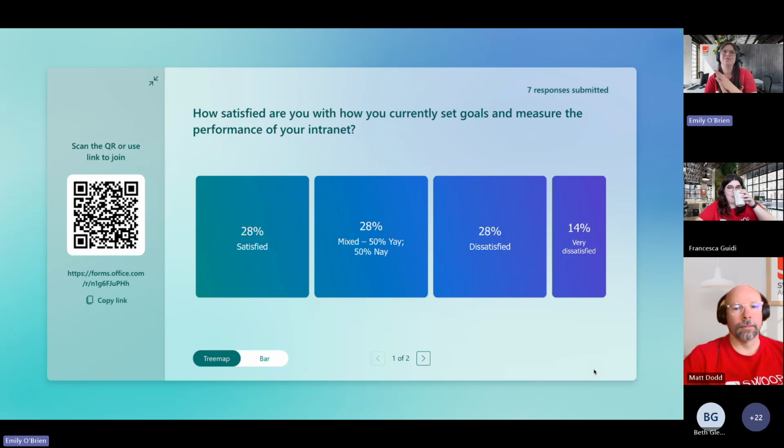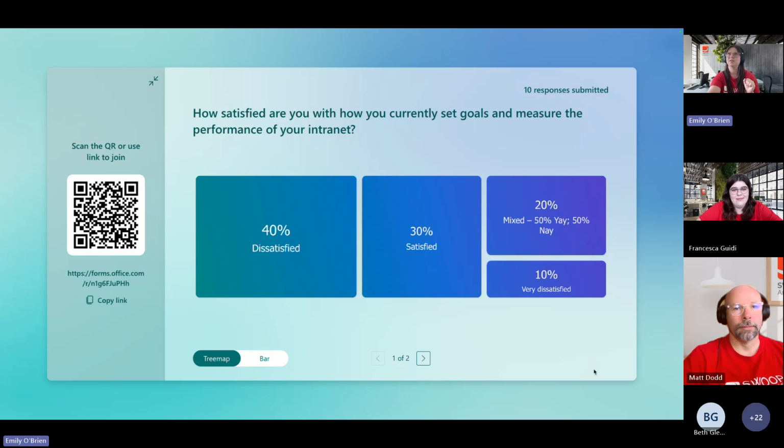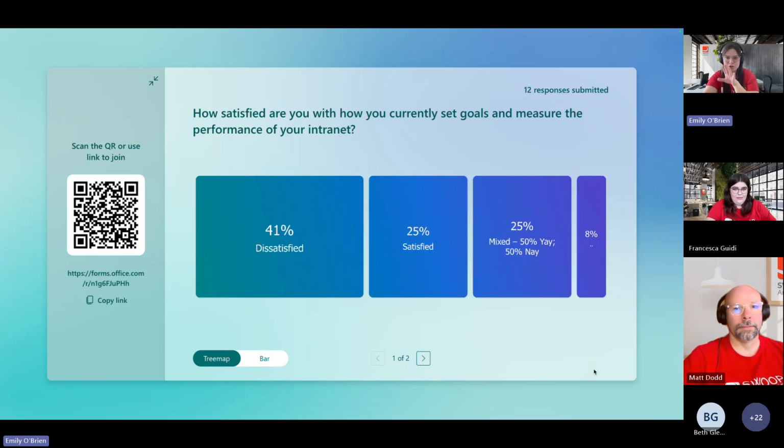But let's give this a moment to see how this shows. So we've got eight people who have submitted. I know we've got a few more who maybe just need to catch up. If you're just jumping in, the QR code is there, or if you refer to the chat, Fran has dropped in the link there as well. We'd love to hear about where you're currently at.